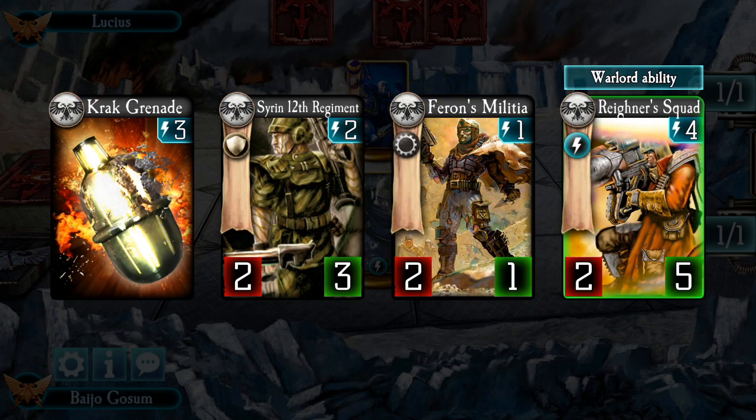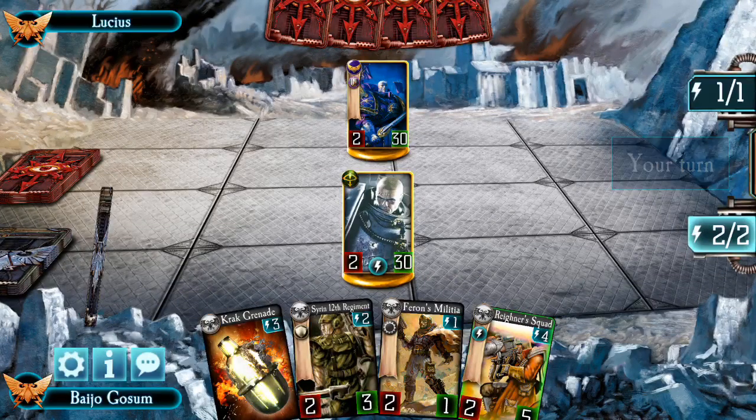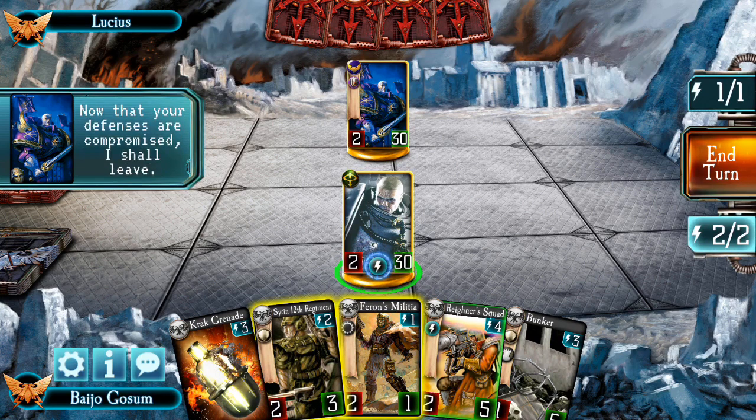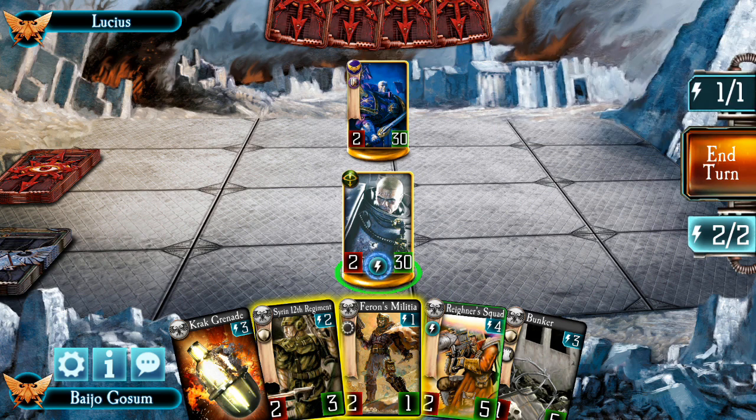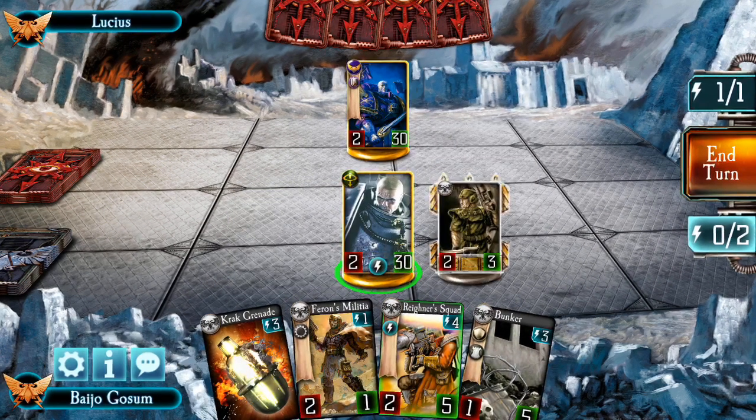Okay, here we go. Throw that back. So I must be a loyalist member of the Sons of Horus. Now, if this is a compromise, I shall leave. Purging his legion. Kill him! He betrayed us all! He's got armor like a Blood Angel. Okay, I will kill him. So we want to throw that on that guy.